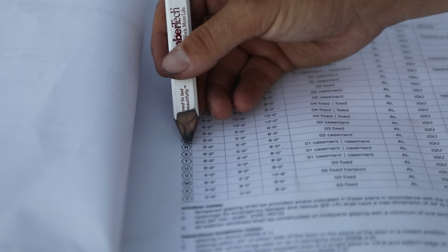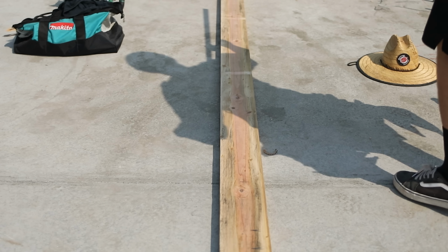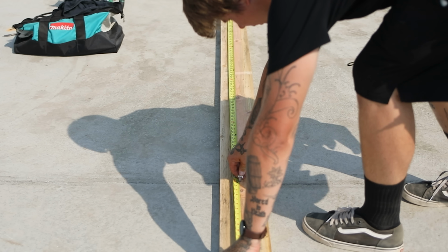Let's take R as an example. We have a 3050, and it is 8 feet for the header. So we saw on that little window and door schedule that we needed to be 8 feet for our header. So we're gonna mark 8 feet.